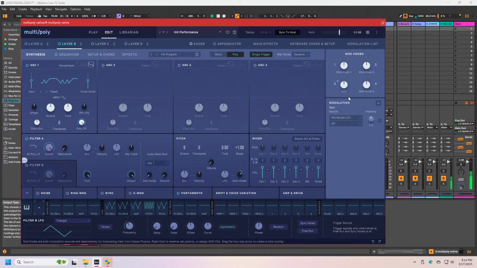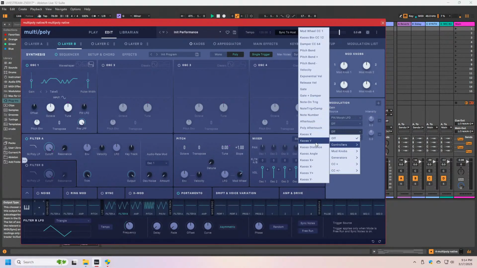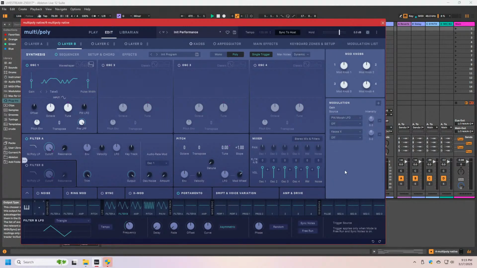And put this on X. Gotta turn it up. And I am going to put a little moving filter on this just because I can't let filters sit still.